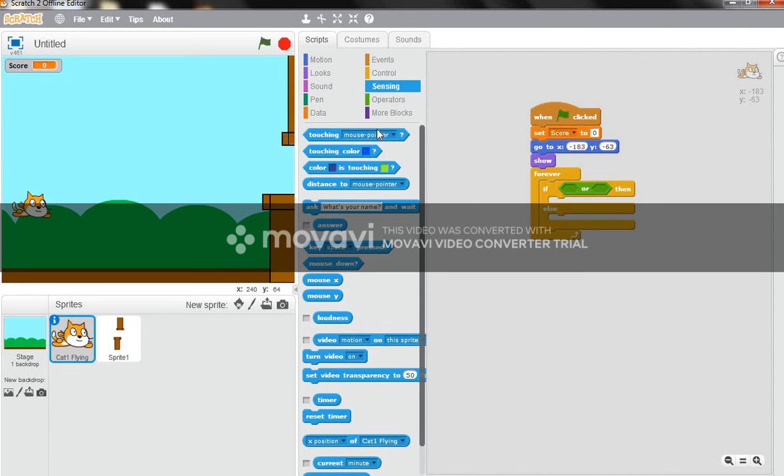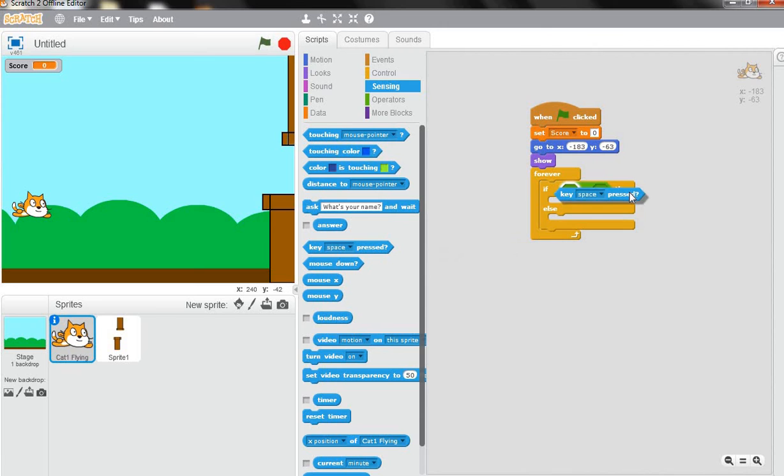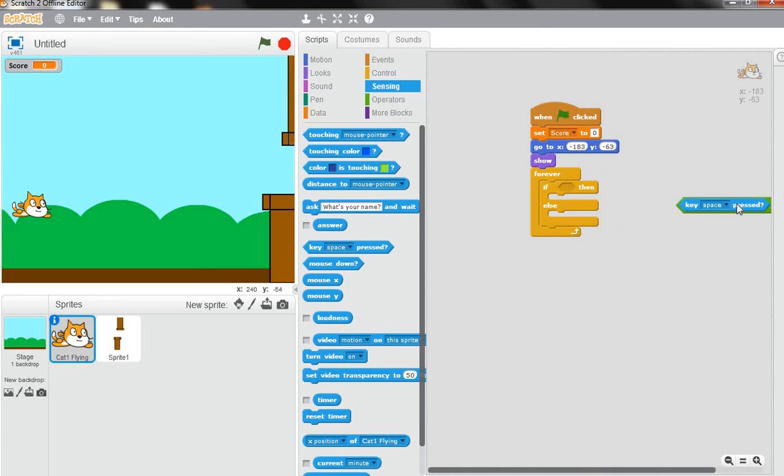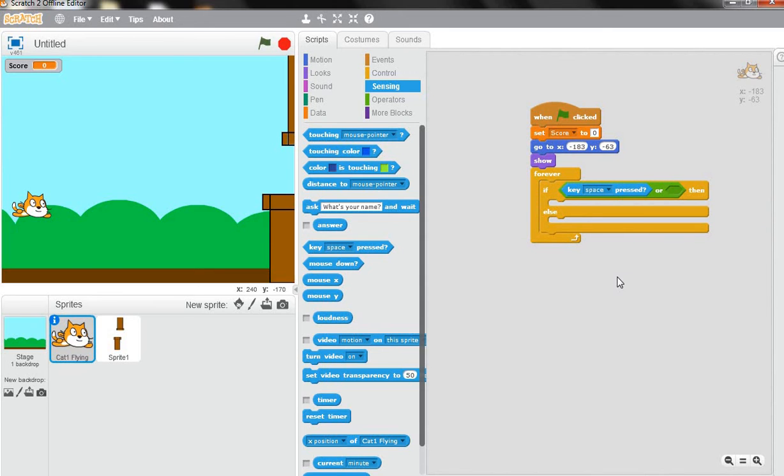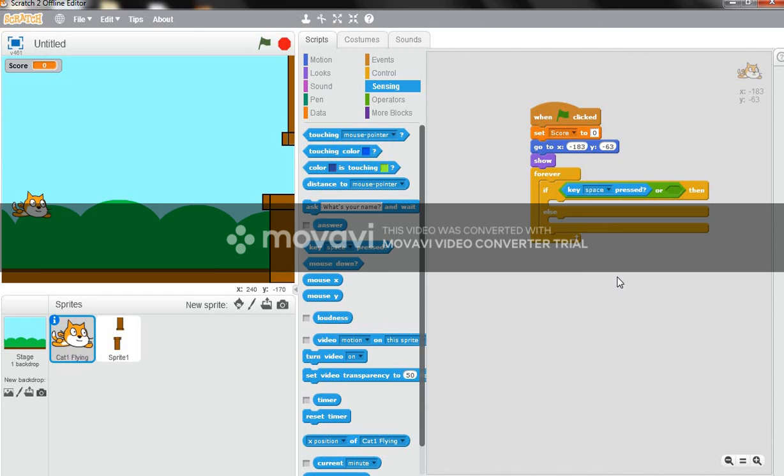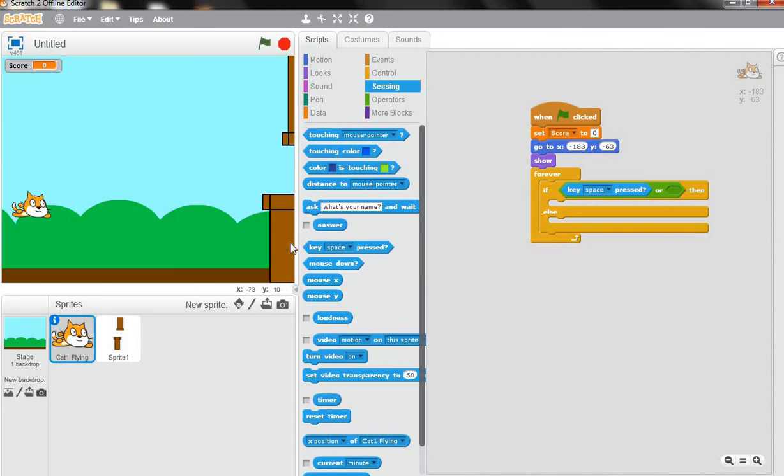So whenever we press space, the bird, okay, this should not happen. Yeah, so whenever we click space, that time the bird should go up and up, only up.